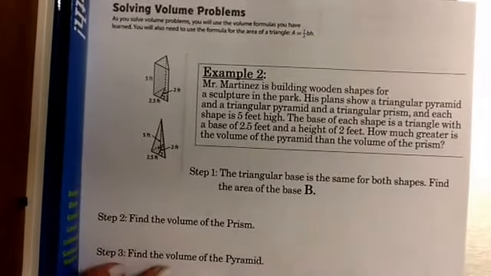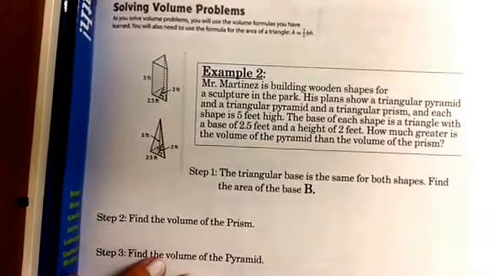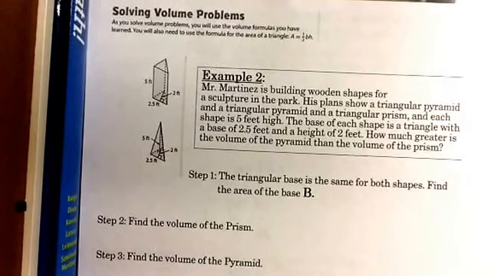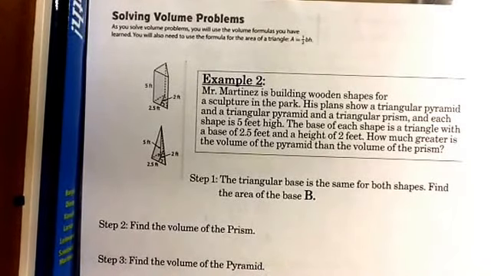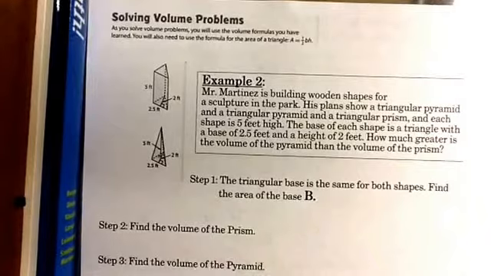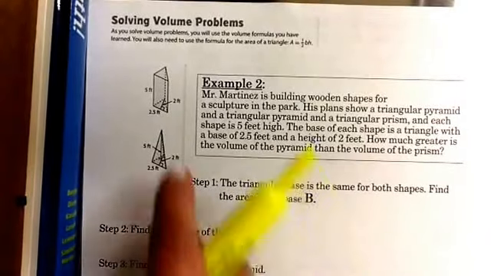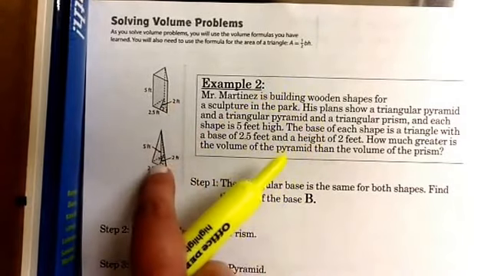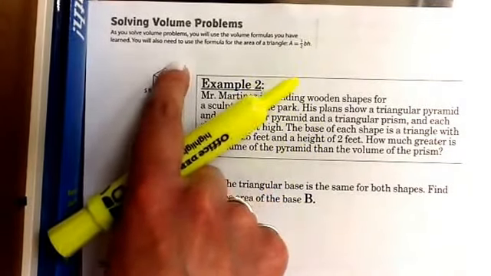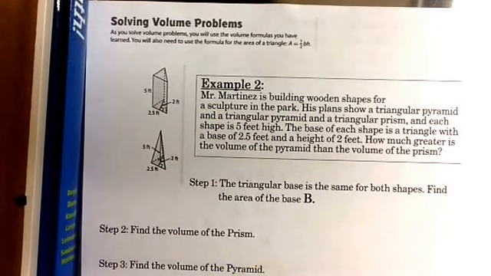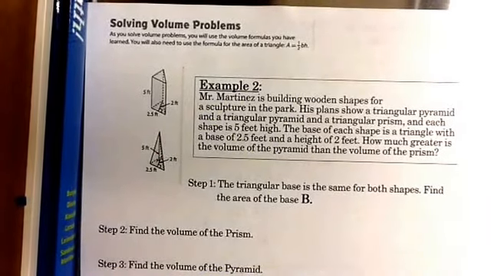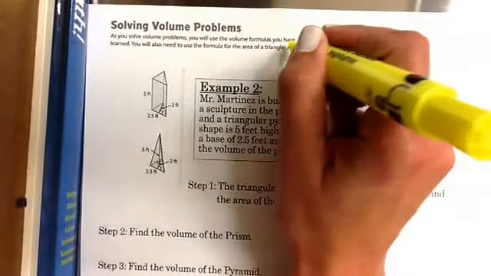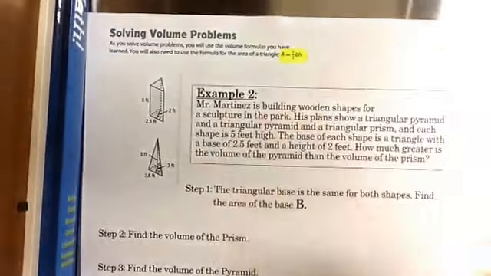So on the back, they bring in the pyramid. Okay, so we just worked with volume of a prism. Now we are going to be solving for volume of a pyramid in this example. So the model I showed you, remember it goes to one point, and so this is our prism and this is our pyramid. It tells you up at the top that you will be using the volume formulas you have learned. You're also going to need the formula for the area of a triangle because our base is a triangle.